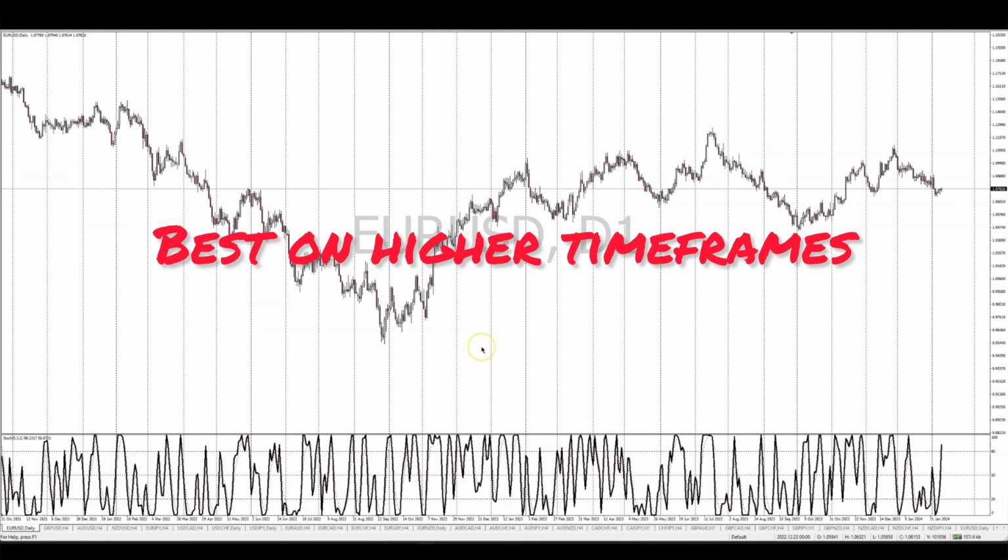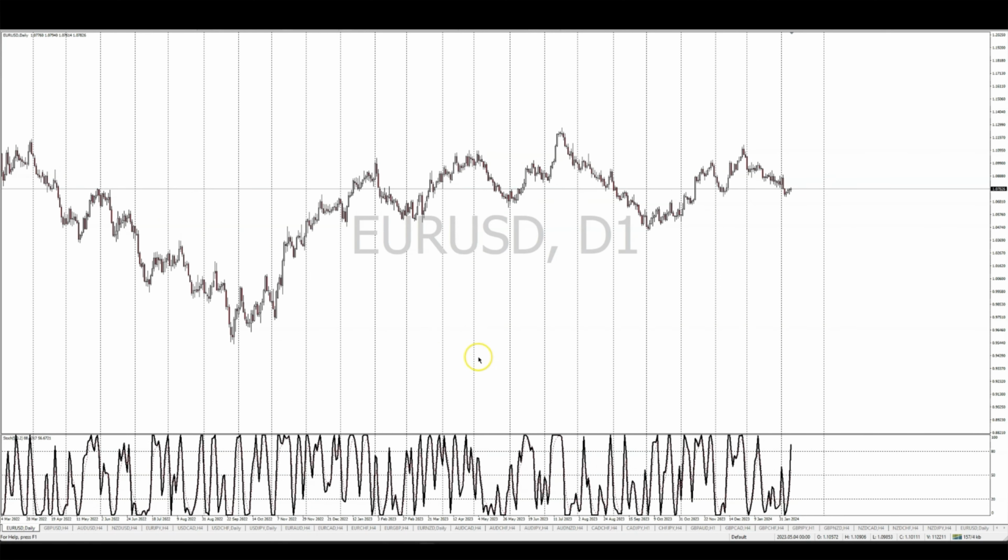Okay. Another thing I'm going to caveat in this video is that this strategy is best used on the higher time frames. You can use them and apply the same principles on the lower time frame, but you don't want to go too low, because once you get around the 5 minute, the 1 minute time frame using this stop loss placement strategy, you get a lot of bullish and bearish candles more often than you would on the higher time frames. So it kind of negates where you're going to place your stop loss.